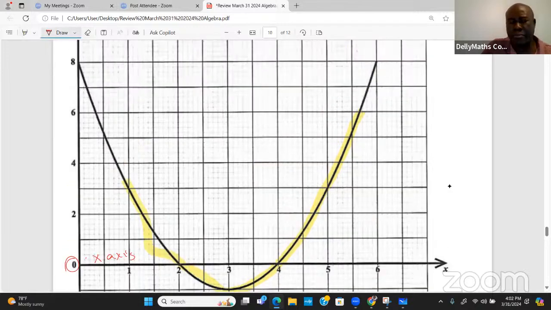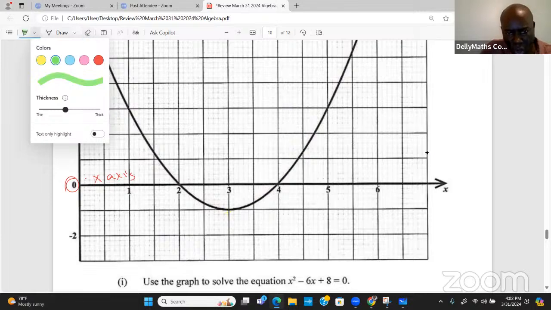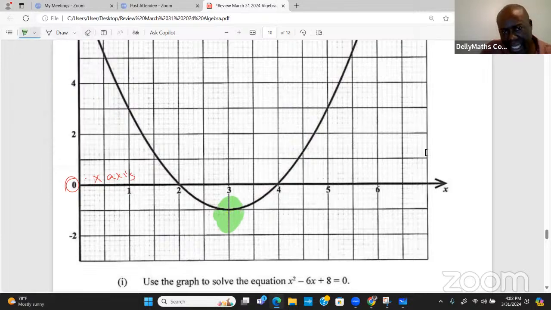So what is the lowest? The lowest is right at that apex right here. Let's pick up that apex. Let's highlight it. Our apex is right here. That is what we call the turning point. So right here is that lowest point. So what I've got to do is to pick up the x value and pick up the y value that meets right here. This y value here is not on the graph, but you should be able to read between the scales to know that this is -1 right here.